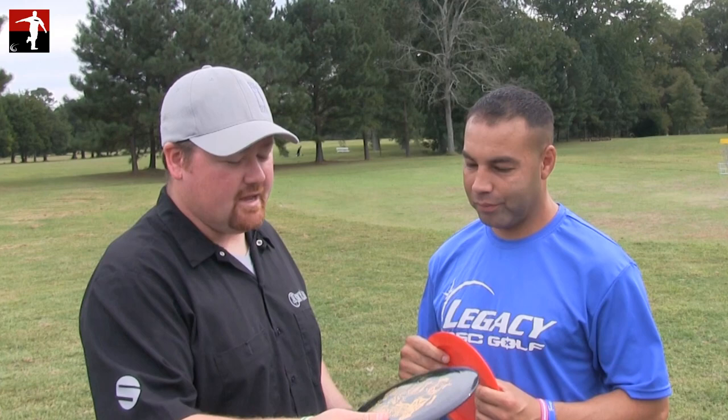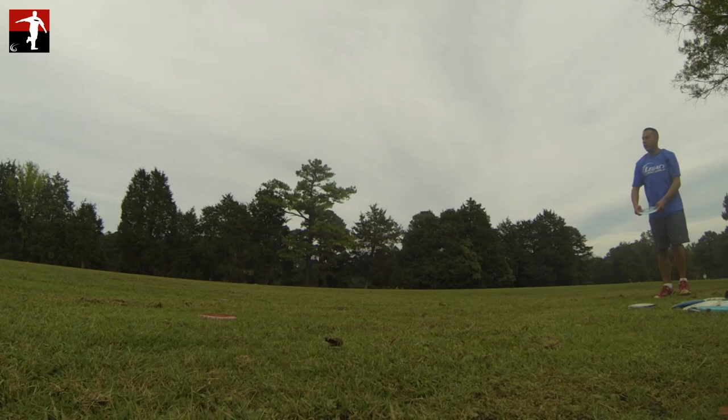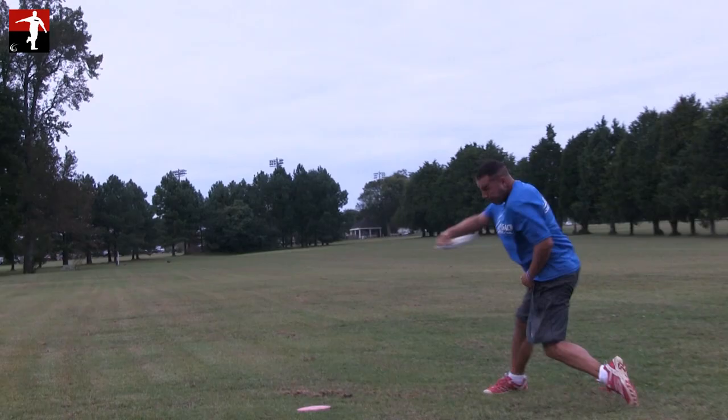I'm holding on to one of these beautiful things. You can contact me to pick some of these amazing discs up. This is in the Icon plastic, and then in a limited release they're still working on some Pinnacle plastic. People talk about ESP versus Champion versus Star and all the different industry standards — talk about what the plastics mean to you guys. Well, certain plastics have a little bit of different feel, colors vary, and there's a little bit of difference in flight patterns, but for the most part they're all pretty close. Some will flip a little bit more than others. The Pinnacle will be released in a few months — I shot some prototypes for team members to try out.